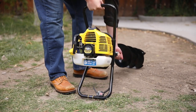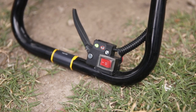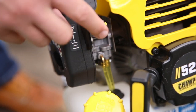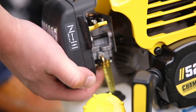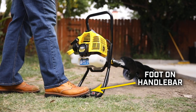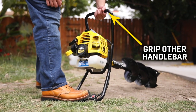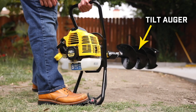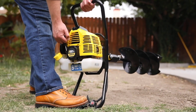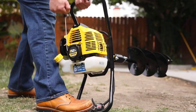Place the right handlebar on the ground with the throttle in an up position and move the power switch to on. Set the choke lever to the choke position and press the primer bulb 7 to 10 times. While standing on the operator side of the auger, place your foot on the handlebar to stabilize the unit. Grip the other handlebar with the other hand and tilt the auger so that the auger bit is off the ground. Holding the unit firmly, pull the recoil handle two times to prime with fuel, then pull until the engine starts.